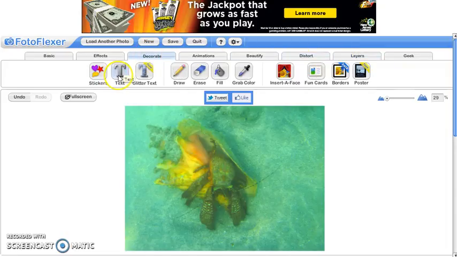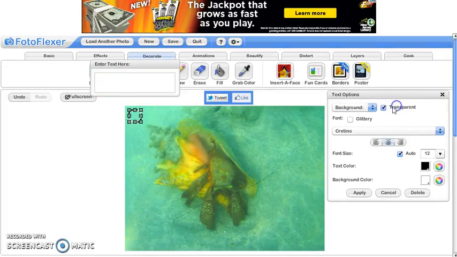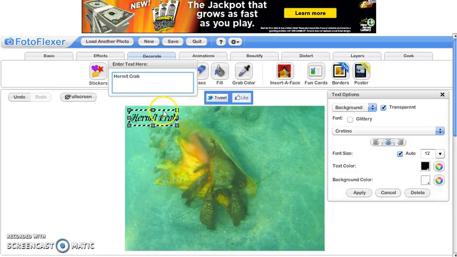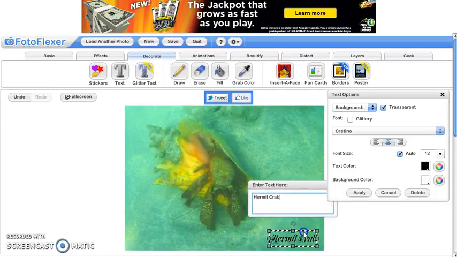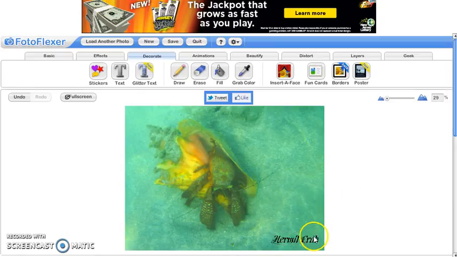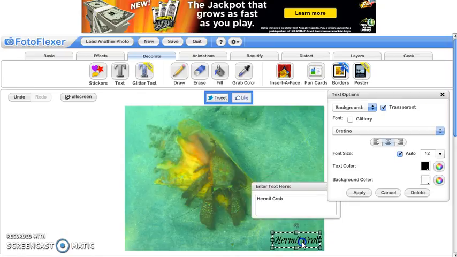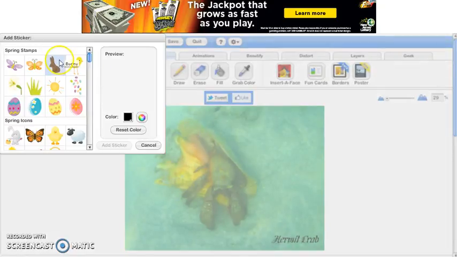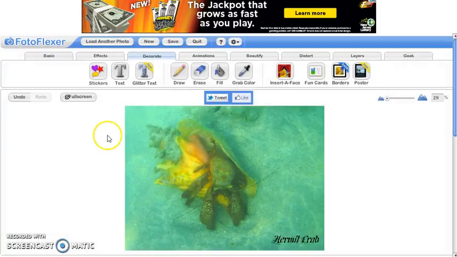You can also add text to your photo. If you wanted to have your students create a poster, they could type right on top of it. It's very easy to make the text bigger or smaller if you want to have a title or some sub-details. I chose to make the background transparent instead of having a white background behind the text because I think it looks smoother with the overall image. And you can also go back and adjust it once you've added text. You can also add stickers on top if you so desire.